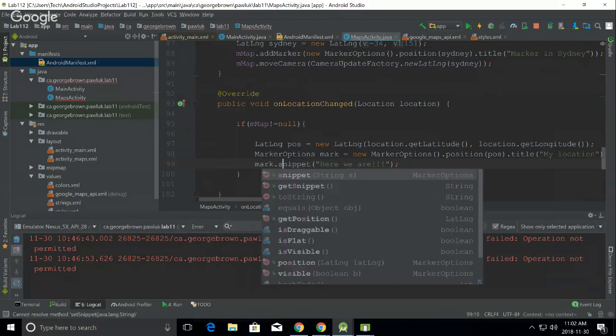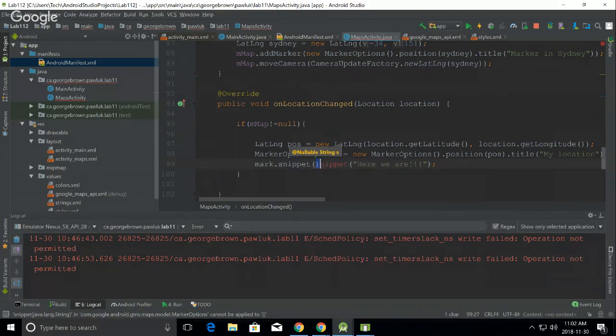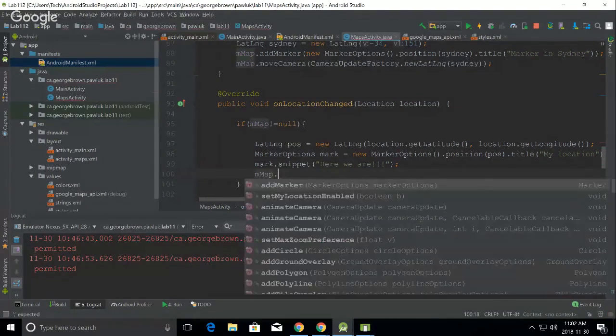Simply snippet. And so on. This API is quite rich. You can even create your custom pop-up window if you tap on the marker. And of course, at the end, you have to add it to the map.